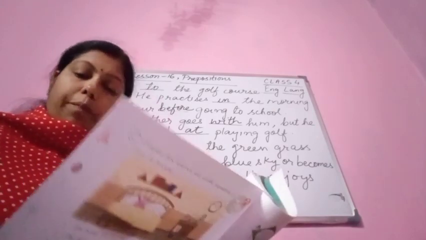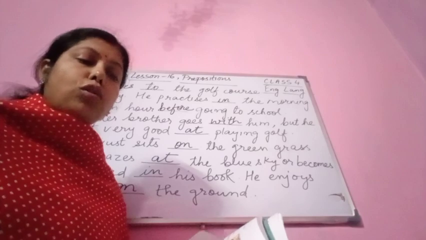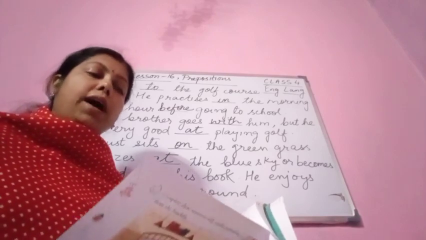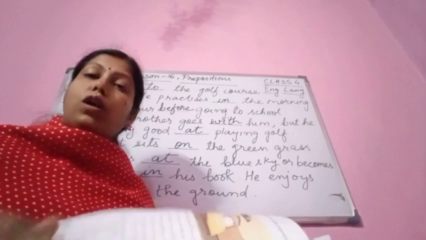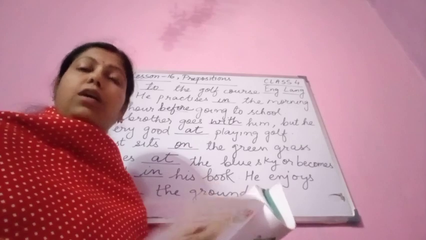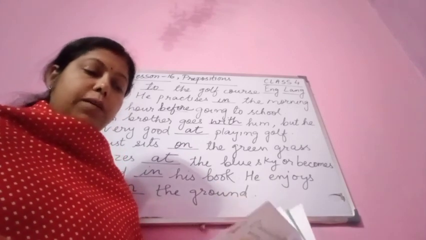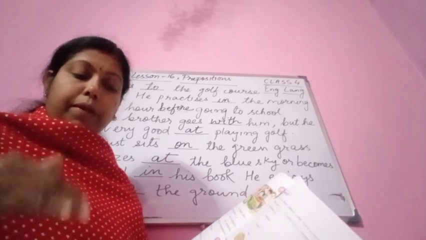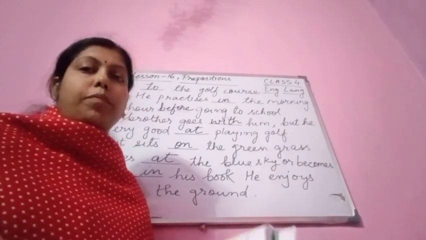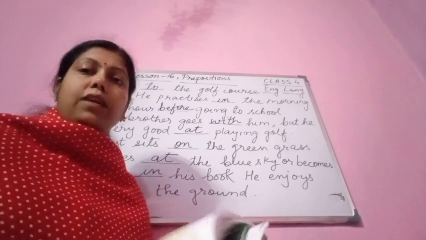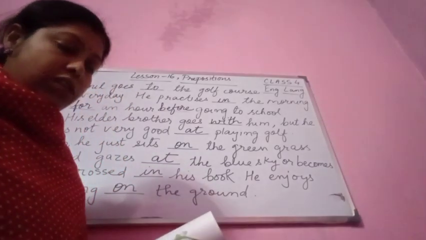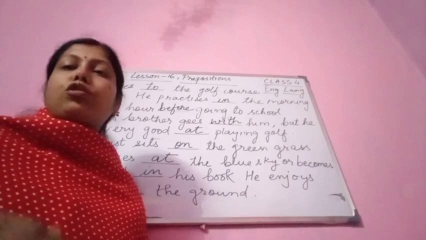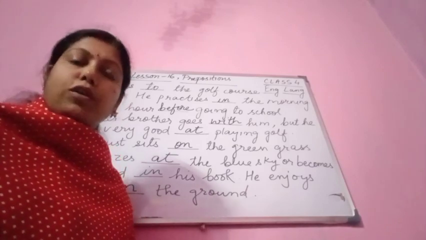Alright, if you see on page 121, we use on, over and above depending on how high the object or person is. Okay, on, then over, then above. So according to the position of the object we decide. Again you see here, similarly we use under, below and beneath depending on how low the object or person is. According to the position of the object or the person, we can decide all these prepositions. So you see here the books are above or beneath. Here also a choice is given, so it becomes very easy for you to select.